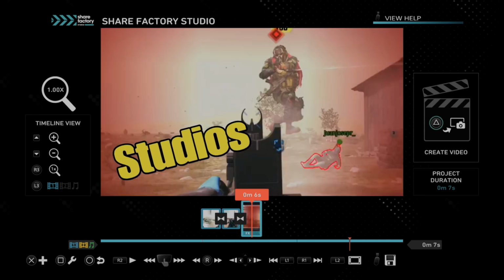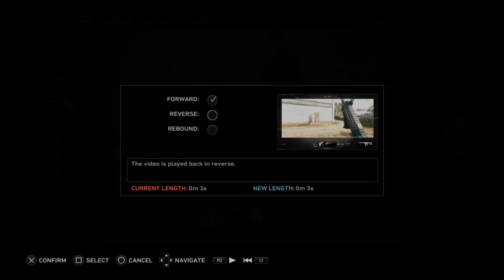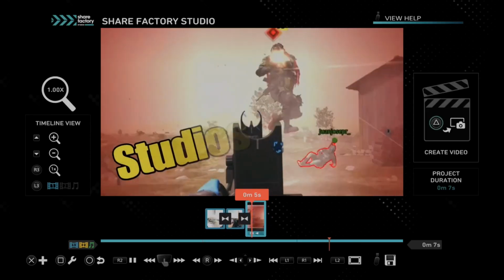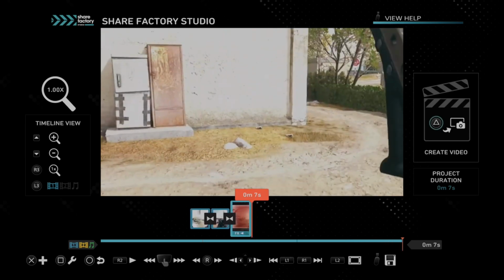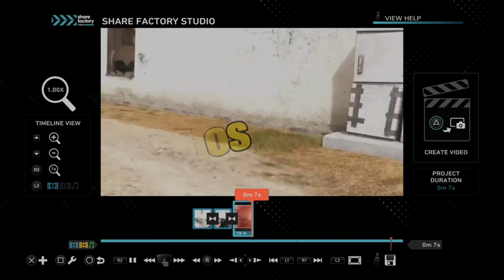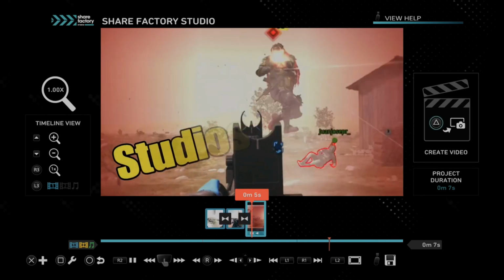Now, what we could do is go to edit and then go to playback, and we can go to reverse. Let's hit the reverse on there. And then it's going to show me jumping the other way. I like that. So this will play back your video so it doesn't look like I'm dying at all. It looks like I'm doing really well.